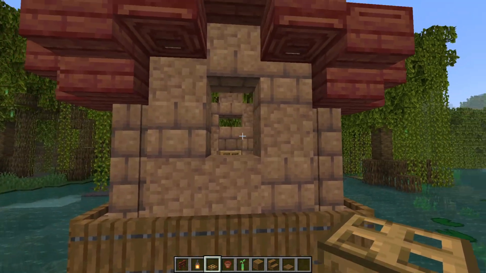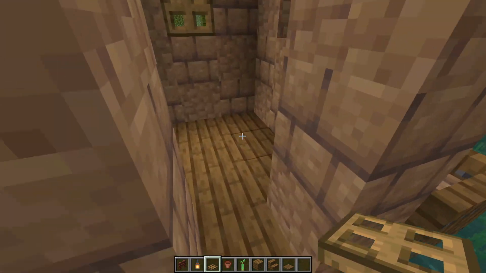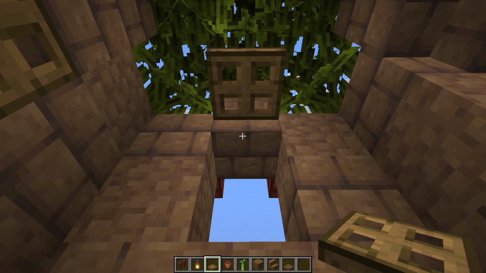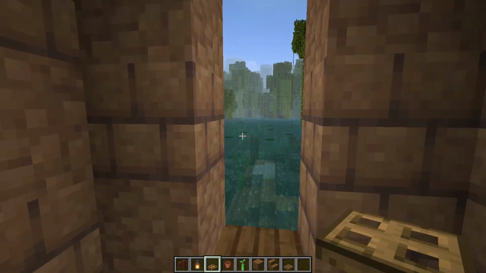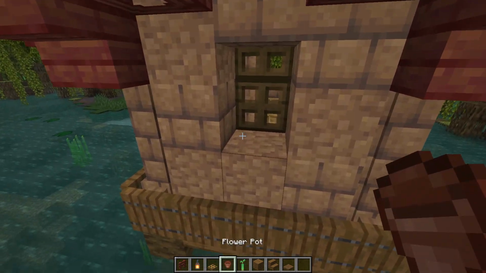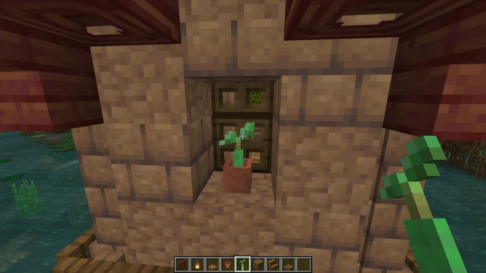Round the other side, we actually need to place 2 trapdoors, but behind these blocks, so we're just going to hop inside real quick, and we're just going to crouch and place 2 of them, one next to the slab and another one just below, and fold them shut, so they look like this. And actually from the outside, we can have a flower pot with something inside of it, maybe a propagule if you would like.